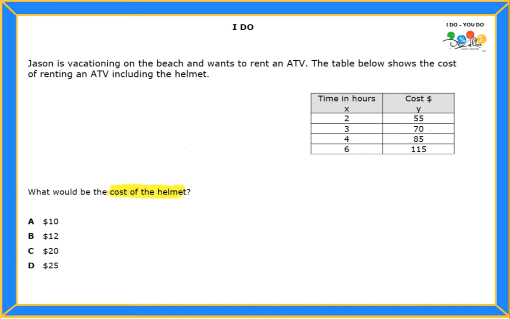And I know what you're thinking. Well, miss, I don't know. I don't know how much money he's going to pay for the helmet. I have no idea. So I want you to consider looking at the table. Again, we're going to take this question from a 7th grade point of view. How about that?